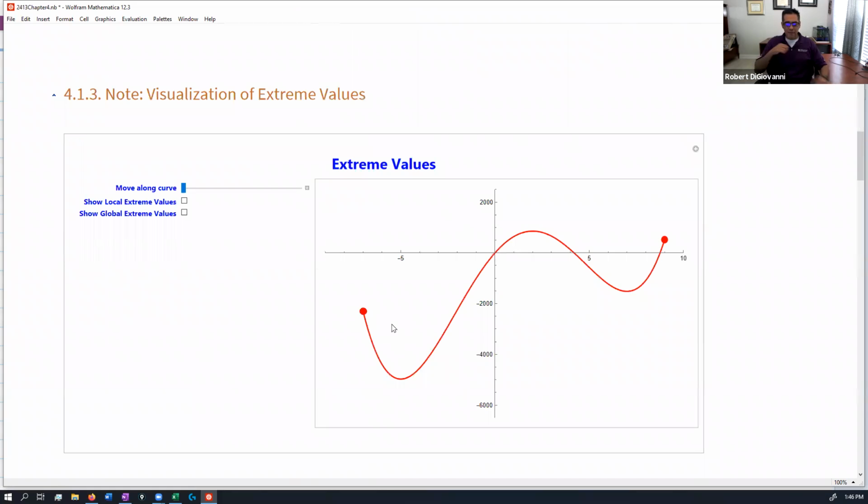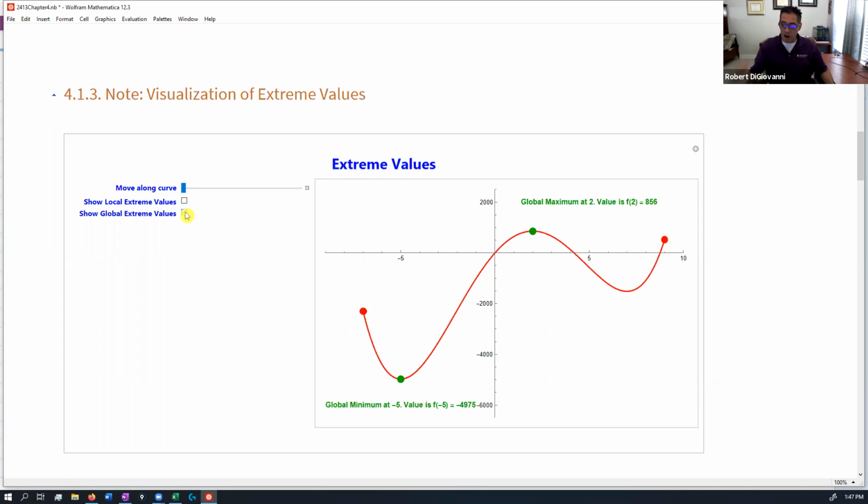So here I have a graph of a function. It's continuous, right? By the look of it, I can draw it without picking up my pencil. It is defined on a closed interval. I have two red solid dots at the end, so this is a closed interval. And I want us to look at the extreme values of the function. The extreme values mean the highest point and the lowest point. Here they are. Those are what we call the absolute maximum and absolute minimum values of the function. You could also call those the global max or global min. Those words are interchangeable. Absolute max, absolute min, global max, global min.